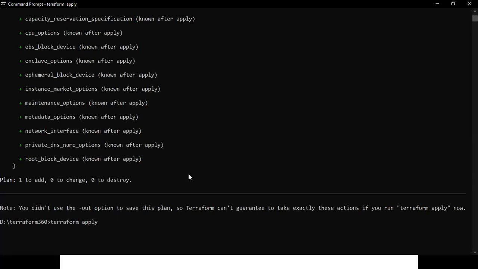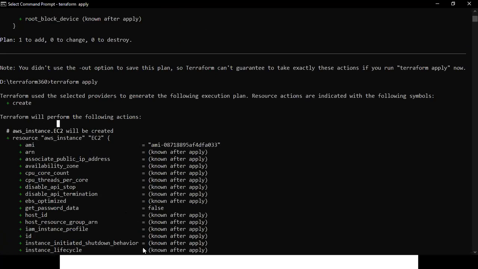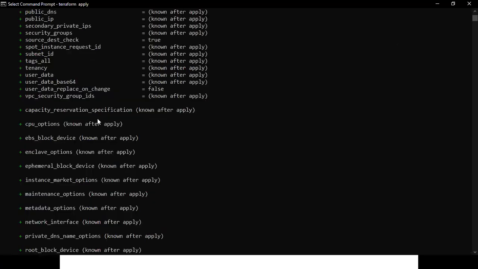Once we apply, again we are able to see the same details which we saw with plan also.